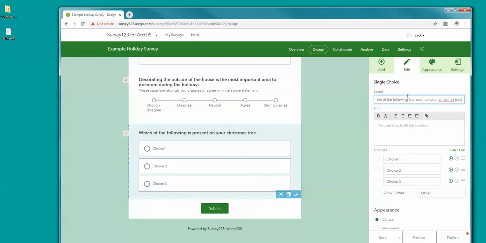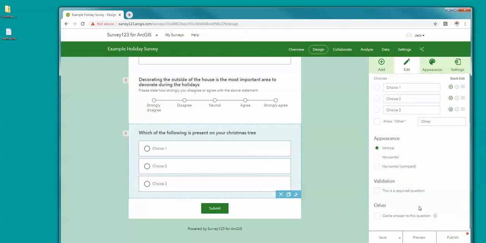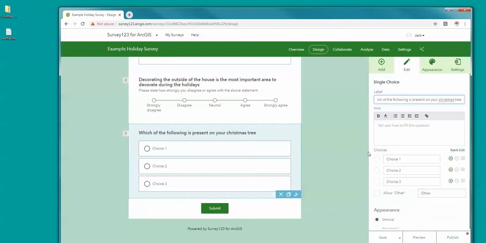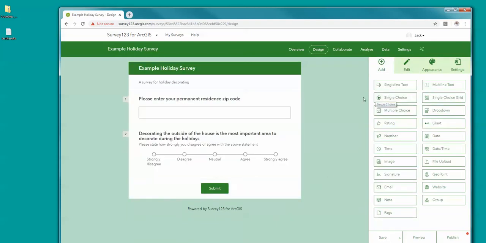Christmas tree? Now you'll notice here that in this question, this is a single choice. So they can only pick one of these, or you can allow other. If you have a question that has multiple responses, you might want to, instead of using this one, and again I'm going to delete this one because I realize that I really need multiple options. I'm going to delete it, and then I'm going to go back, and in this case what I'm going to allow is multiple choices. In other words, here they can select all that apply.